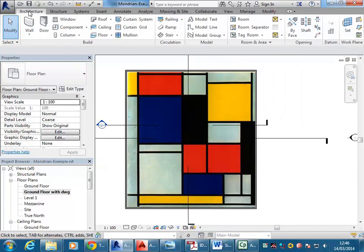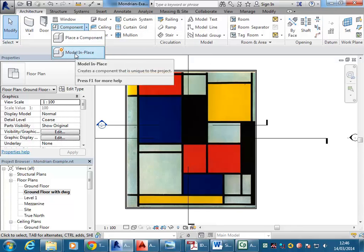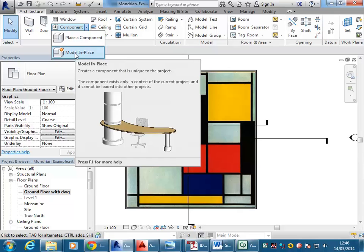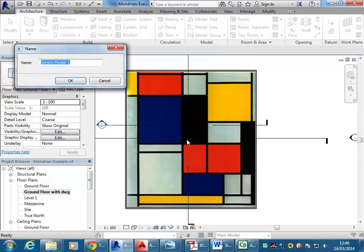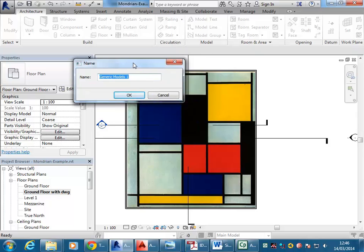So I'm going to make a new extrusion, or a new set of extrusions. Remember, the main way to get to that is Model In Place under Component, and then again Generic Models for your category. This time though, I'm going to give more meaningful names for the different elements, and that's a really good idea once you start making things, if you know what they are. So I'm going to start with columns, and that's what I'll call this.